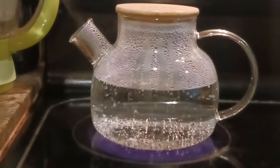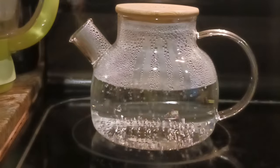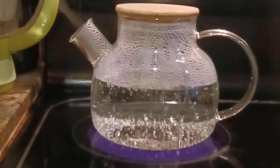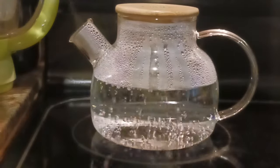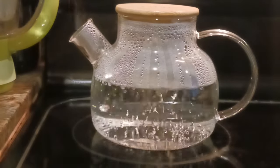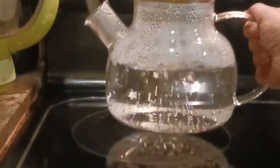Now you can see the water is actually boiling, so it is perfectly safe on gas or electric stove. The handle is heat resistant, so you can use the handle while it's super boiling.